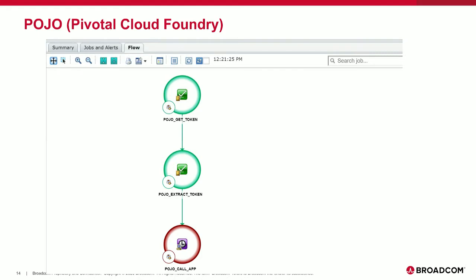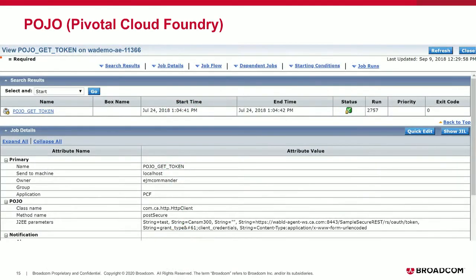The first one is about getting a token from PCF, the second one is extracting the token, and the third one is about actually calling the application. So the data is passed between the various job executions, collected, and then eventually passed on to that last job that is calling the PCF application itself.